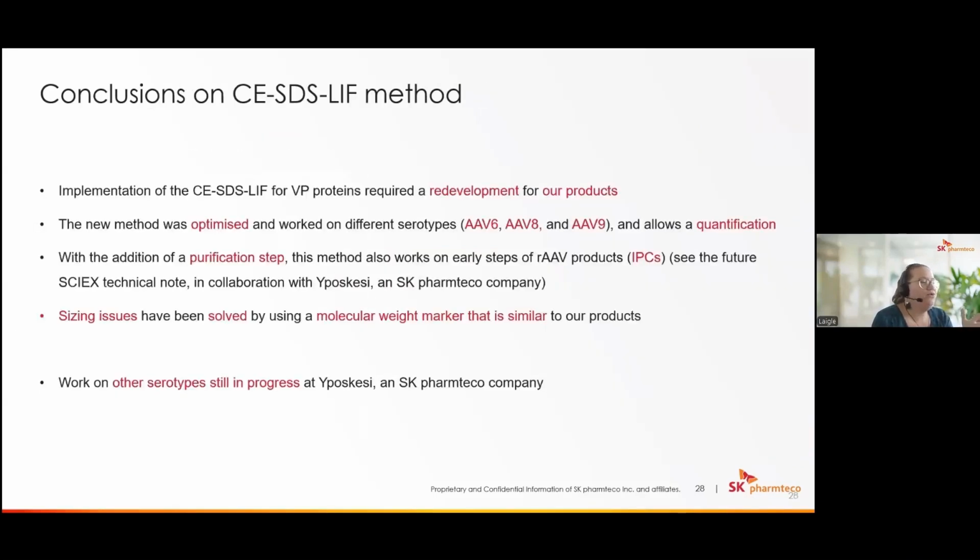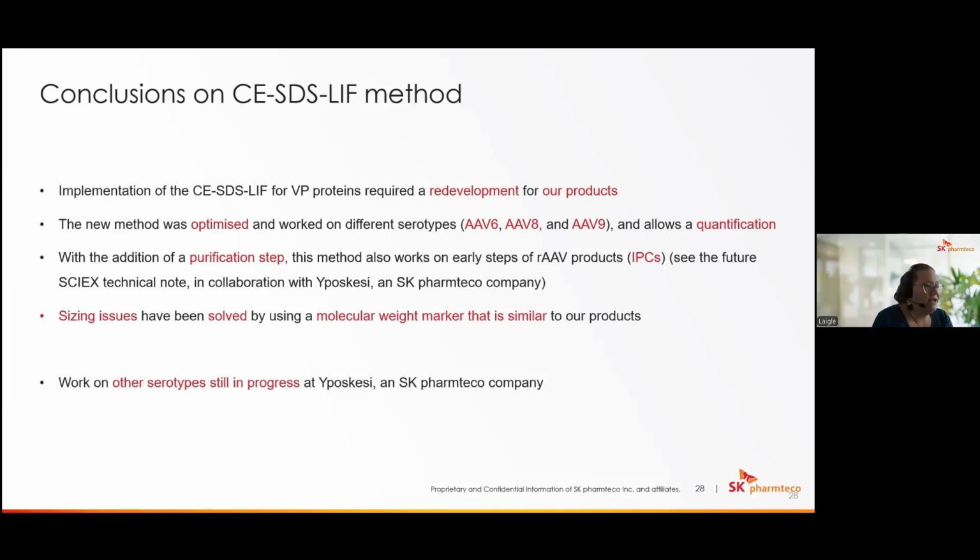So now, if we want to conclude on the work done with the CE-SDS-LIF method, it's important to note that just because an application note for a method is available, it doesn't mean it will immediately be suitable for your products. In our case, we clearly saw that it was necessary to go through a method redevelopment phase for our viral vectors. This method was then optimized and has proven to work very well on different serotypes, and also allowed the quantification of the capsid present in our samples for the DS and DP products.